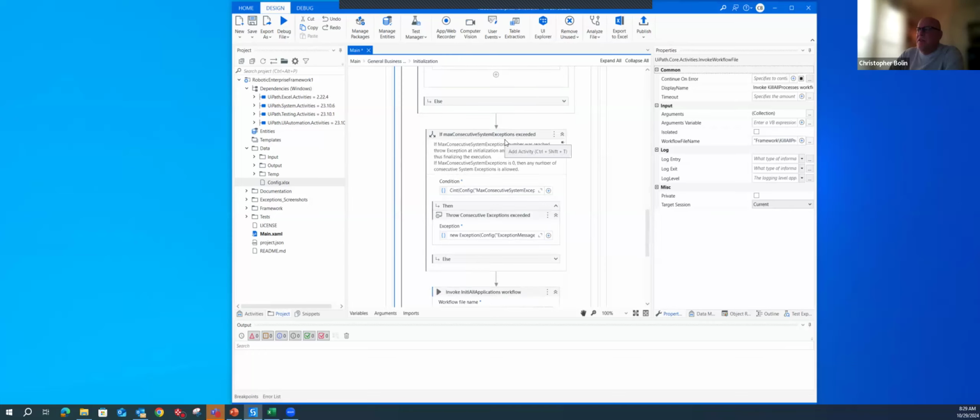Now, this is max consecutive system exceptions. This is part of every RE framework template. It basically says, if I have a system exception that I haven't handled correctly, or I didn't know would happen, the bot's going to keep running into that system exception each time. You've got this loop going, and the bot continues to hit the system exception, going back and starting over, going back and starting over. I'll show you why it does that in a moment. This just allows us to determine how many times we want a system exception that we did not know was going to happen to continue to loop through, okay?